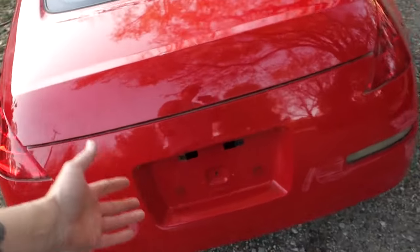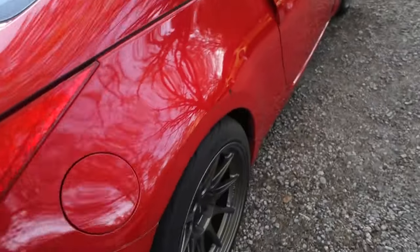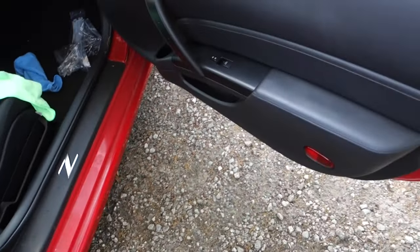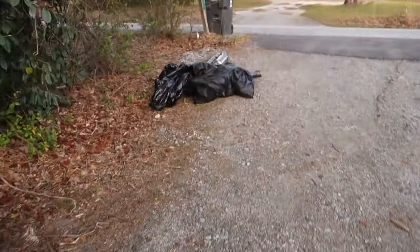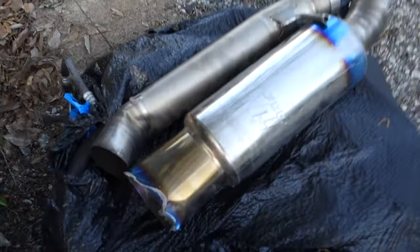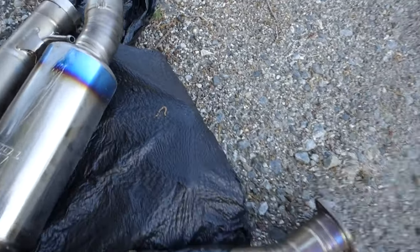It's a pretty gnarly hit — you can't even open the doors, it's crushed. But this was a really clean car, I think it only has like 90,000 miles on it. Looks like it was a well taken care of car. Got a little harness bar back there and a bag of the stuff that was on it — like a Tomei exhaust, which is kind of ruined, but I might try to fix and save it.